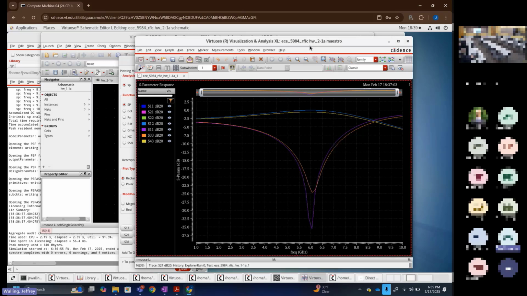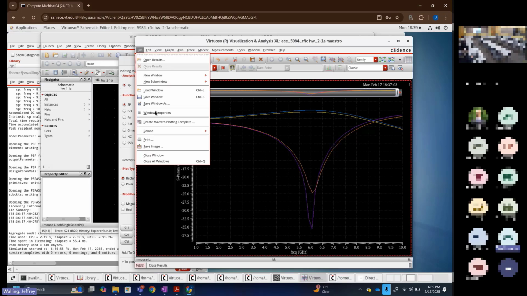S43 is our circuit that has a little bit of series resistance, so you do expect to see an increase in the insertion loss. If we put our cursor over it, you can see that we have just about a half a dB of loss, whereas the ideal circuit was basically no loss.